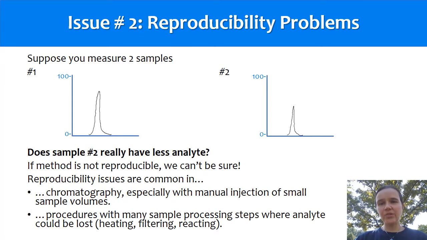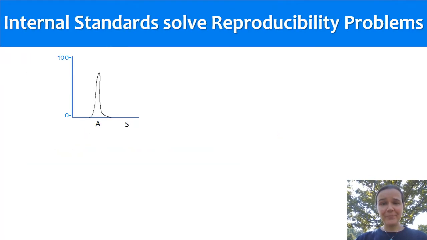How do we know if the lower signal is not perhaps due to injecting a lower amount of sample in chromatography, or due to loss of your sample because it stuck to the filter or evaporated away or didn't fully react? Well, one way that we can know is by adding an internal standard into your solution. So if we have that first sample number 1, we have this intensity of analyte. I just copied this from my last slide. If you put that standard in, you can get an intensity for that standard as well. And notice that these create two different peaks. You have to be able to distinguish your standard from your analyte here.